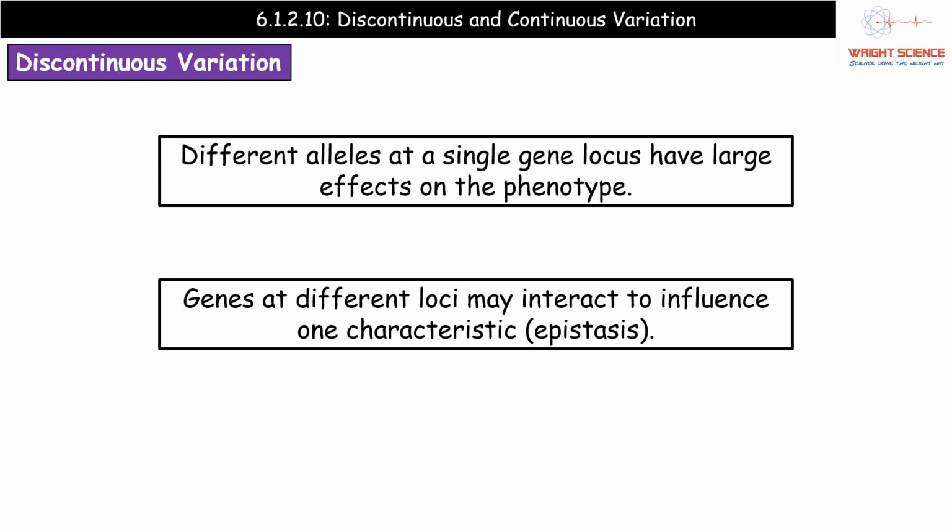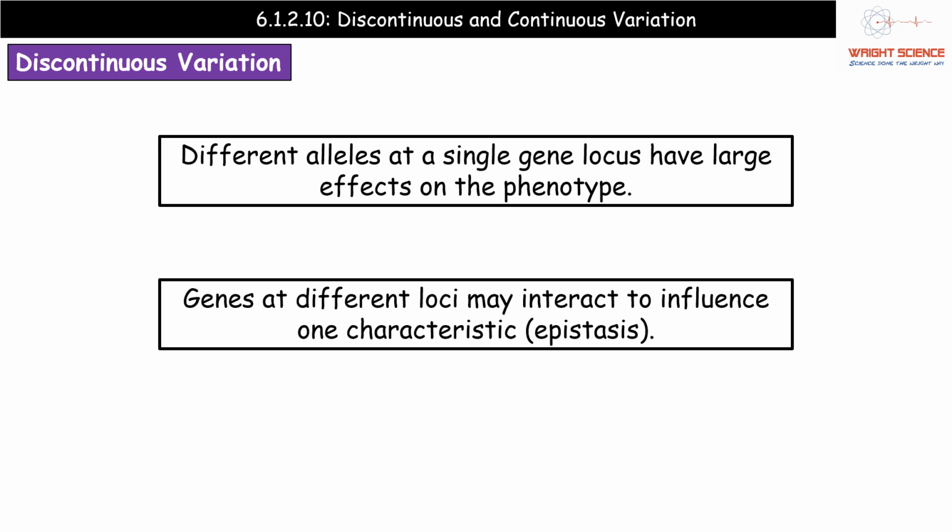So if we consider what being monogenic actually means, then where we've only got that single gene locus, if we have a different allele present at that one gene locus that's controlling the overall phenotype, then clearly we're going to have a significantly large effect on it. So it can completely change that phenotype. And if we think about our blood groups, then obviously you've got your A, your B, and having just that different allele present can change you from the potential of type O blood to type A blood. So different alleles at that single gene locus have a large effect on that final phenotype.